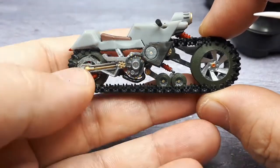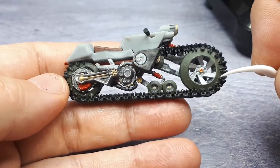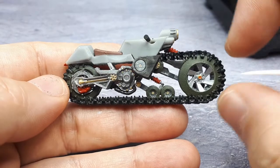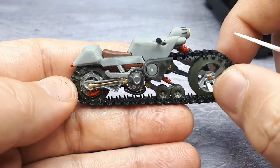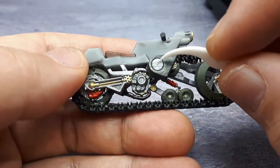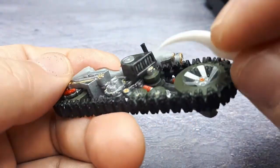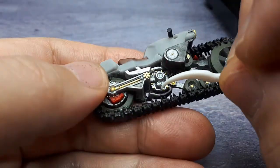I want this thing to be able to plow through whatever it feels like, whether it's snow or bushes or whatever. This being this far forward, it could probably run into a tree and run over it. Okay, so this is my impression of that K&N filter there. I blocked that off there. So yeah, the twin rotary engine there.